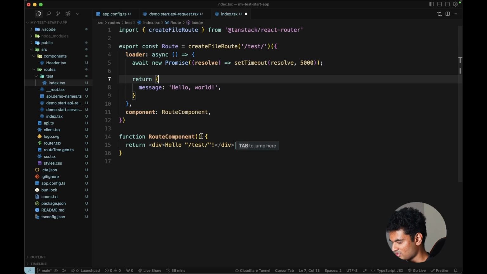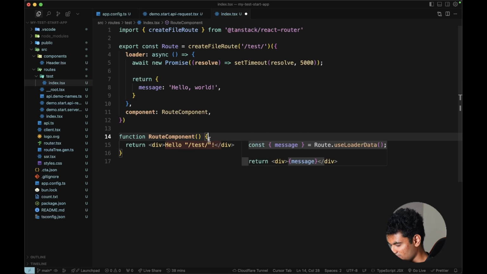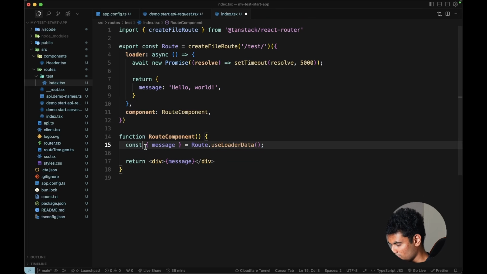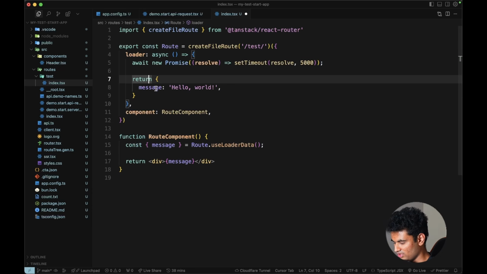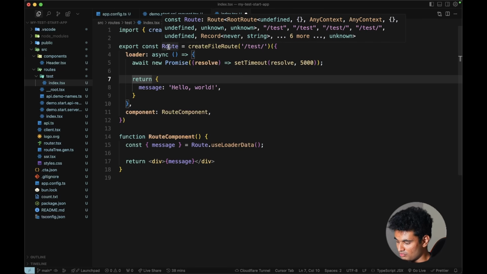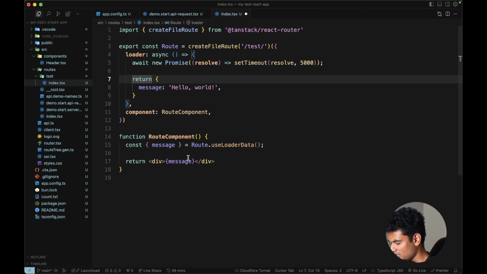Now I'm just going to return hello world, and here I can simply do const message from loader data, because we returned an object with a message here. We just use route.useLoaderData because this is named route, and it should be named route because TanStack Start recognizes it, and we just print the message here.